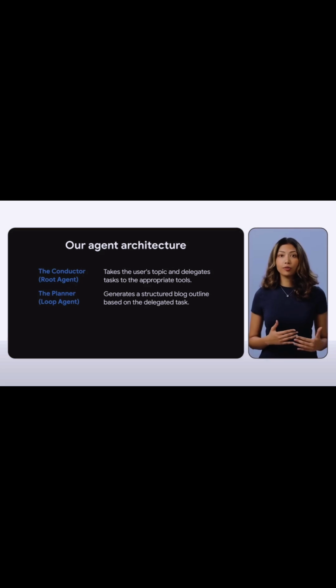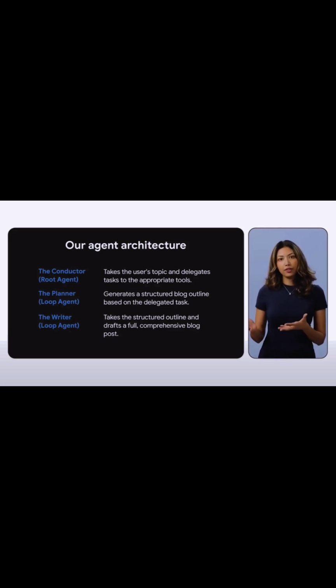As we walk through the code, notice how the planner and writer agents are LLM agents, which are powered by a model. They're wrapped in loop agents, which are workflow agents in ADK. These handle retries automatically if validation fails. And if we ever wanted something beyond that, ADK would also let us extend a custom agent by subclassing the base agent. So let's set up the environment and then go line by line through the code.